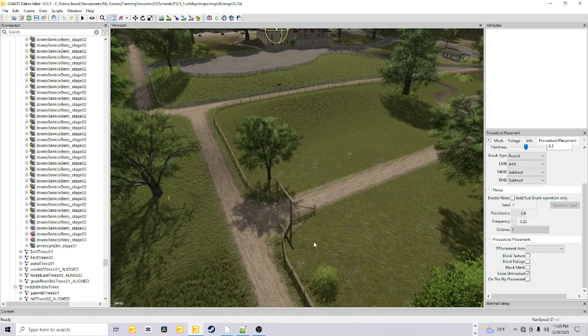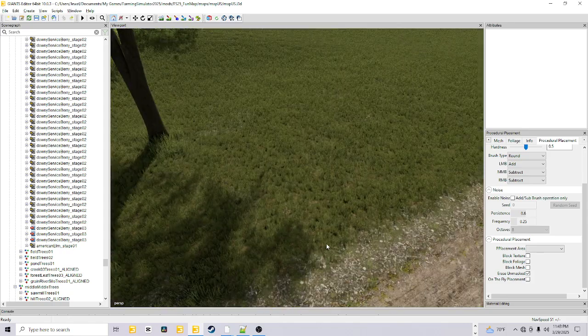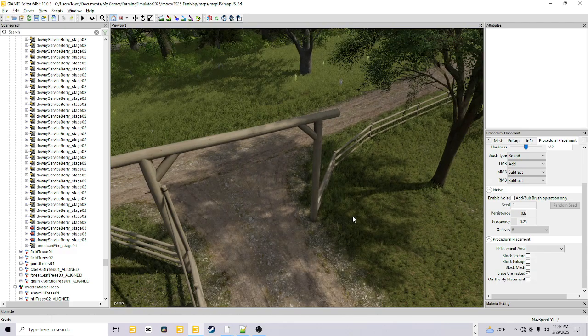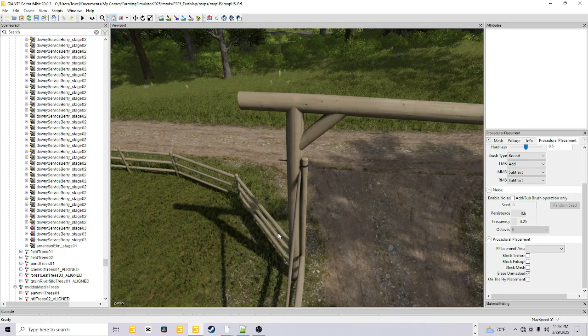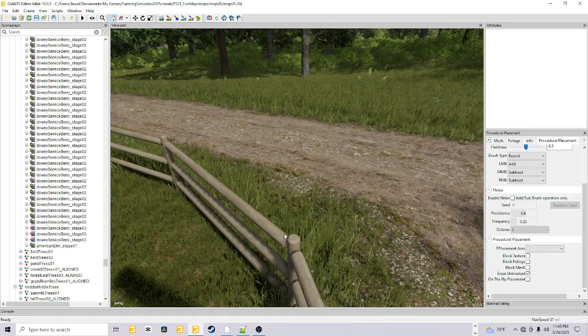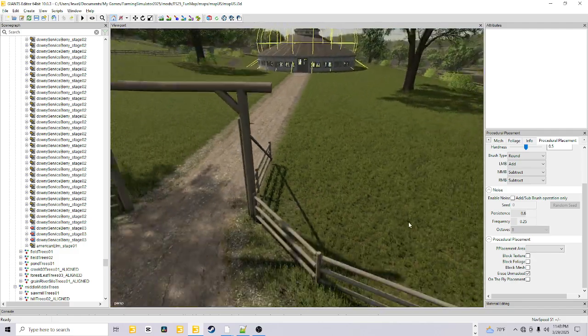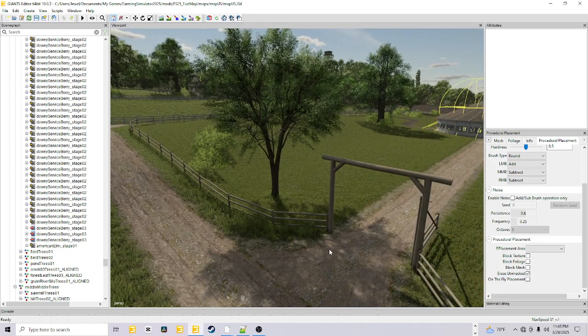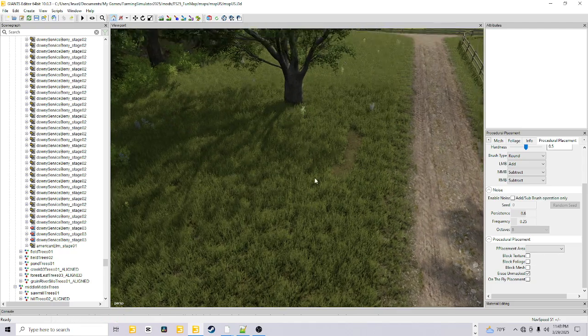Say a wooden square fence post that's not round. The round one really doesn't matter because it's round, but if it was a square fence post, you wouldn't want it to rotate as you're placing them. But we're going to grab a tree and use that to begin with.